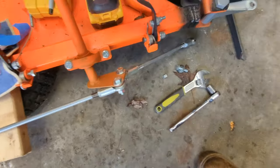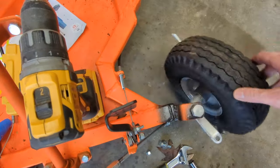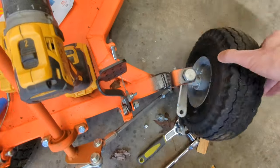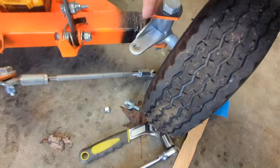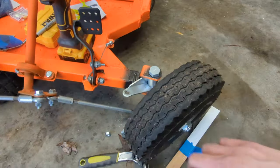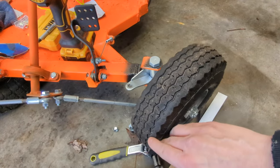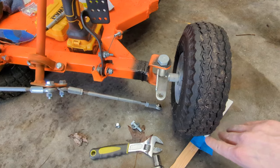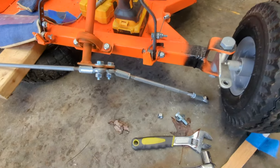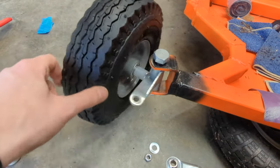All right, disconnected. As you can see, I cut these arches thinking the wheels were going to turn a heck of a lot more than they do. But realistically, the hard stop on the inside of this arm is at like a 45 degree angle — that's like twice what I have right now — so let's see if we can't get a little closer to that. It probably would have been smart to try and measure off of this. I'm going to take these spindles off and bring them inside to drill them because I need to hold them steady.